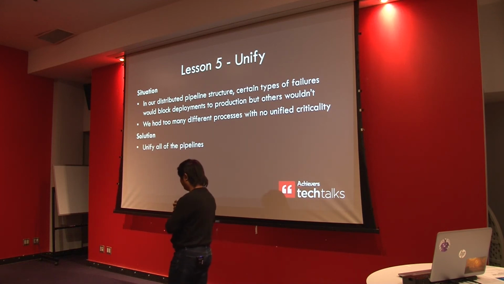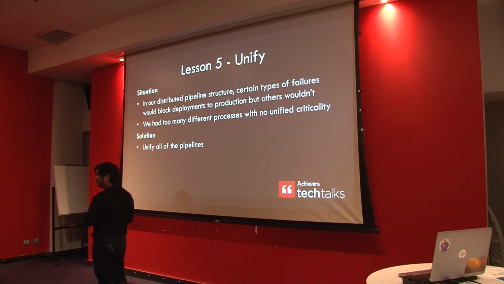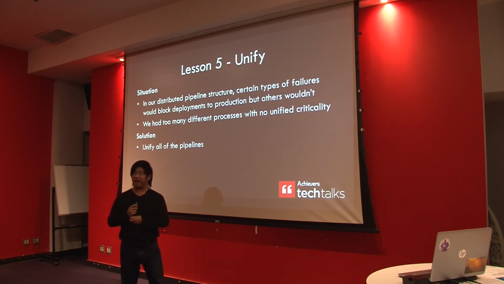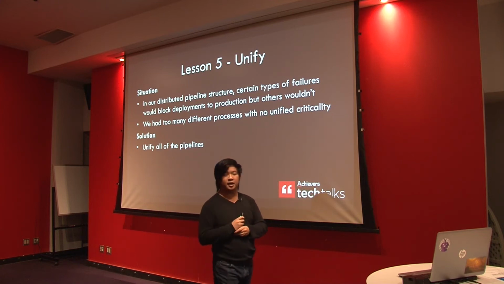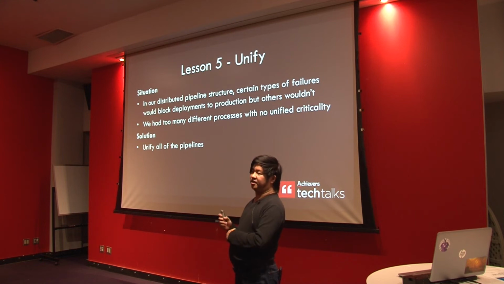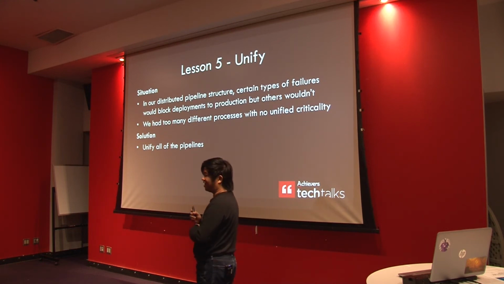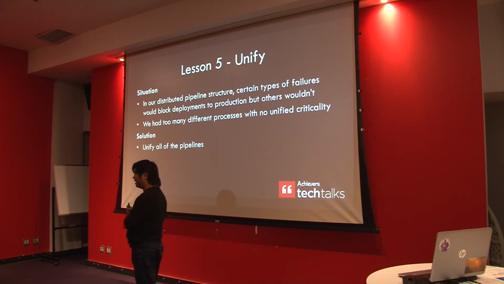So what did we do? Put all the pipelines together. Sounds simple, right? However, at this time, because of a number of design decisions that we had made about the pipelines, this was actually an extremely difficult exercise. To give you further context, at around this time, Achievers had not one, but two different Jenkins environments. Our Selenium testing ran on a separate Jenkins environment than our API testing, targeting a different server.